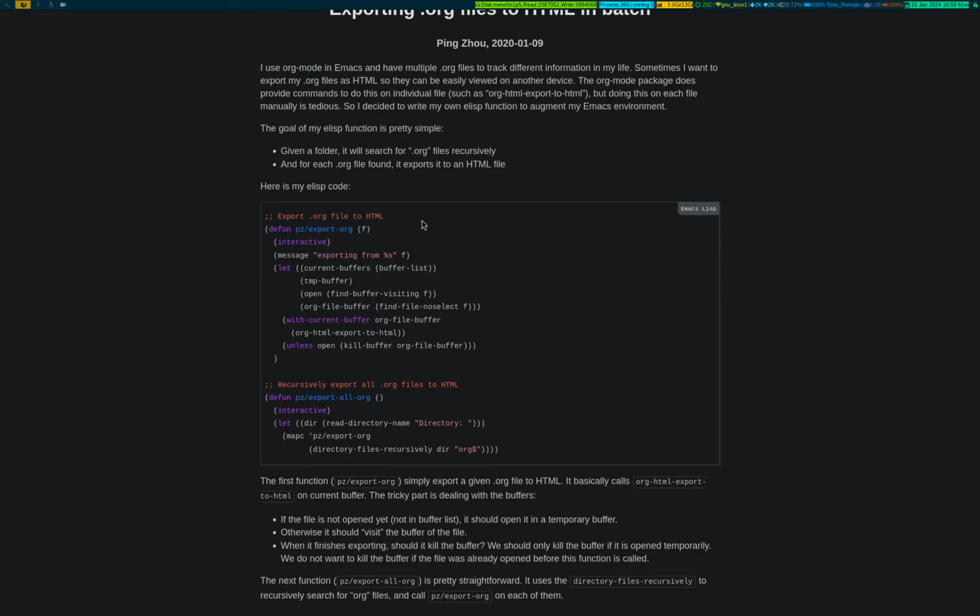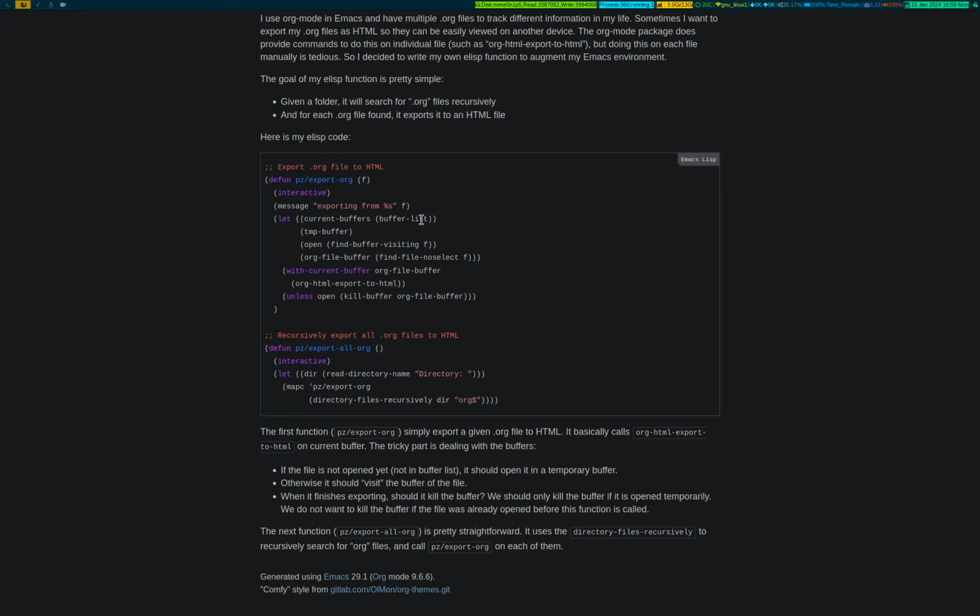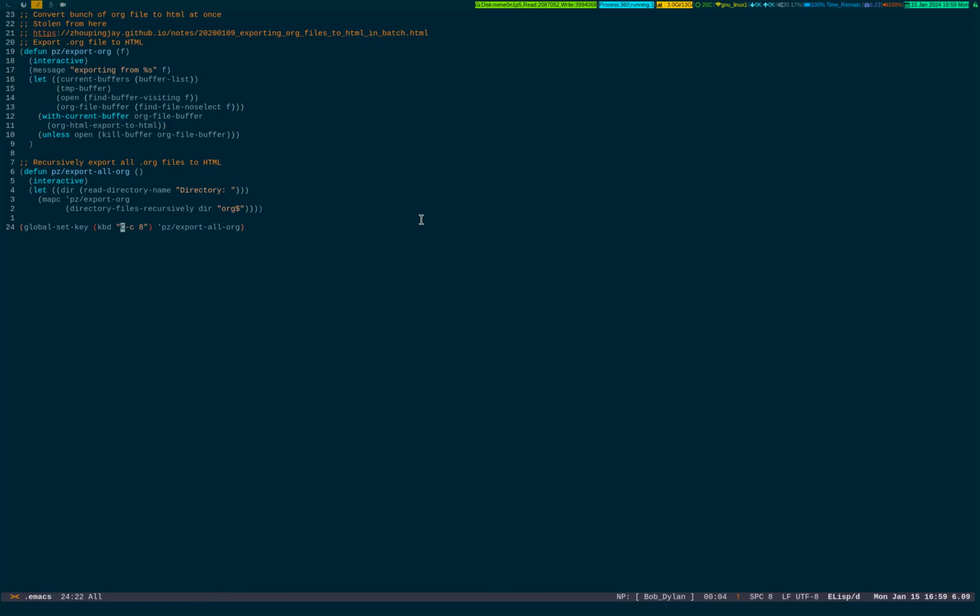If you like it, you can use it or just take a note. But I like the idea, so that's why I inducted it in my .emacs file. So I hope it will be useful for some people who are having trouble converting a bunch of org files to a bunch of HTML files.